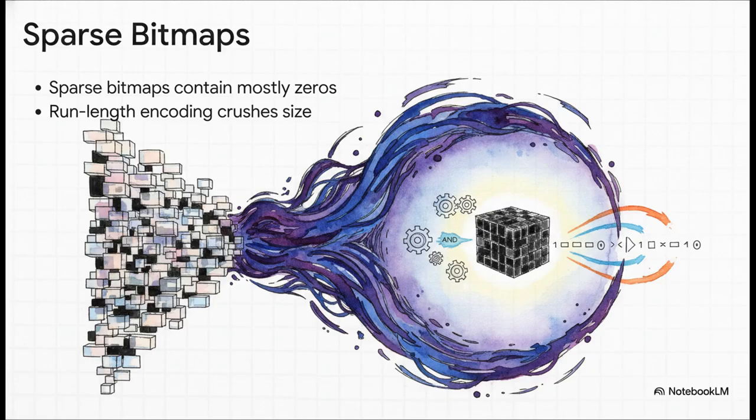We can then use a trick called run-length encoding to crush those long sequences of zeros down even further, literally turning massive columns into mere kilobytes of data. Just to put that into perspective, you could shrink a gigabyte of repetitive sales data down to the file size of a simple text email. Plus, the database can execute complex where clauses, like checking if a product is X or Y, using incredibly fast bitwise and/or logic operators right there on the compressed bitmaps.